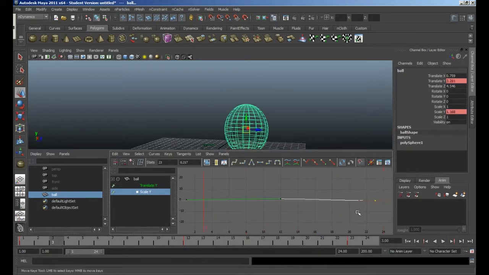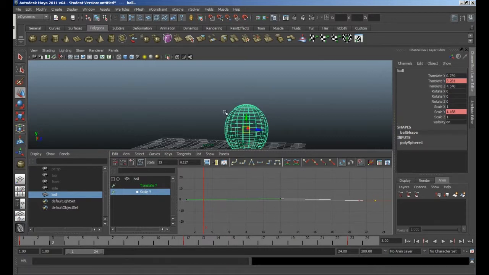Okay, so we've learned how to add a keyframe, how to use the auto keyframer, how to use the S key to keyframe every channel. We've also learned how to use the graph editor in a very basic way, and you can see that if I'd keyframed all the channels, I would have had all the channels listed here, and that would have made it much more confusing for me to start trying to edit and play around with the animation to fine-tune it afterwards. So I hope that's made a little bit of sense to you.